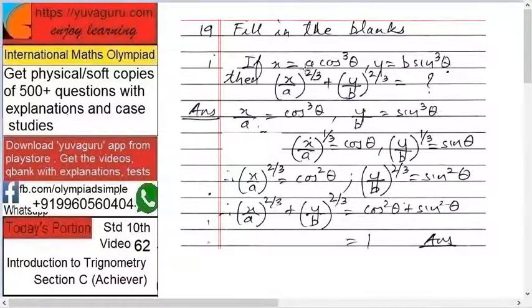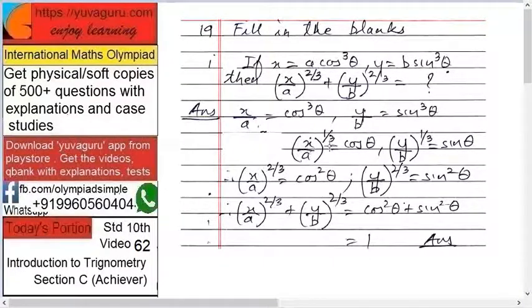simple. First what you do is x and a, bring them together because we move towards our goal, towards our target. So x upon a equals cos cube theta, y upon b equals sin cube theta, right, from the given question. So what we want, x square. So x upon a the whole raised to, okay, let's do it 1 by 3 because that is also required. X upon a raised to 1 by 3 equals cos theta, right, cube root on both the sides. Y upon b raised to 1 by 3 equals sin theta.